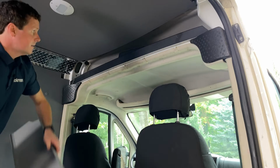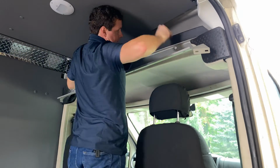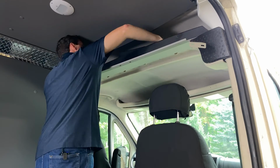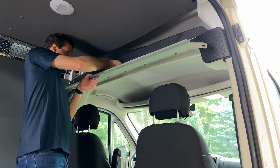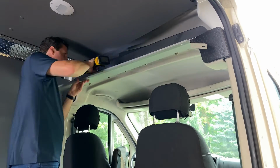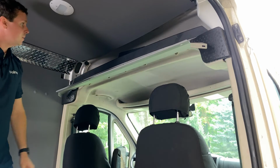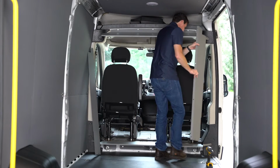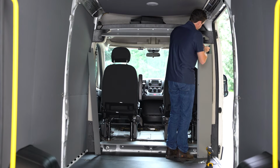So now we're going to attach this top panel to those plus nuts we just put in there. All right, tight enough that it can still move a little bit, but not move too much. Okay, next we're gonna be attaching our side wing panels to the top and bottom. For this, you need a flange nut and a flange lock nut.